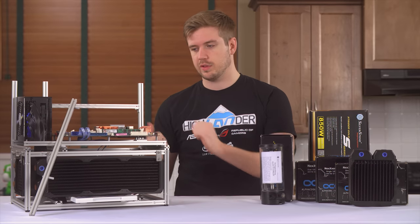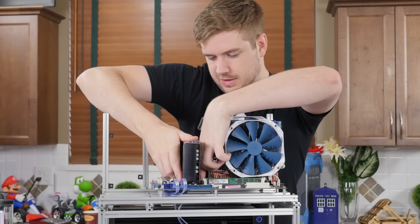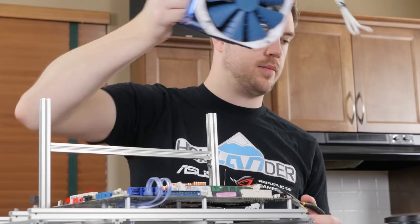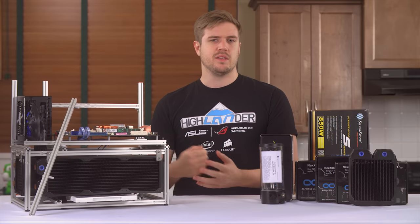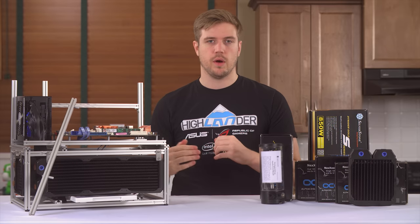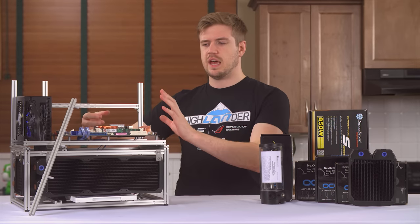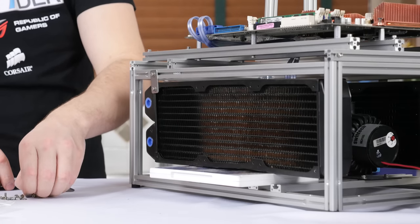First things first, we've got to do a little bit of out with the old and in with the new. I'm gonna get rid of that old power supply, get rid of that old graphics card that's not very usable at this point, and that gigantic air cooler. I'm gonna leave the motherboard because while I won't necessarily be using this motherboard specifically, it's the right size, and I do need it there so I can see how things like cables are gonna be routing. Should be fine now that all the old stuff has been removed.